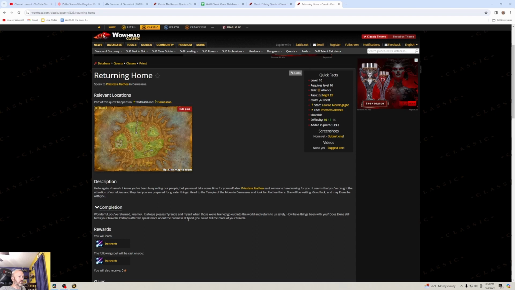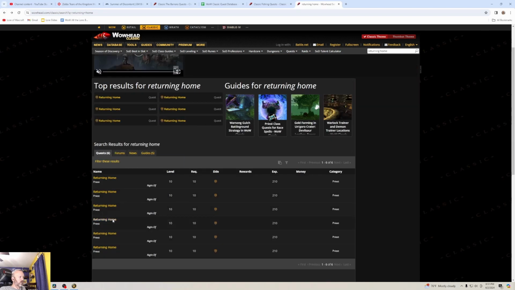You've returned. It always pleases Tyrande and myself when those we've trained go out into the world and return to us safely. How have things been with you? Does Elune still bless your travels? Perhaps after we speak more about the business at hand, you could tell me more of your travels. Okay.